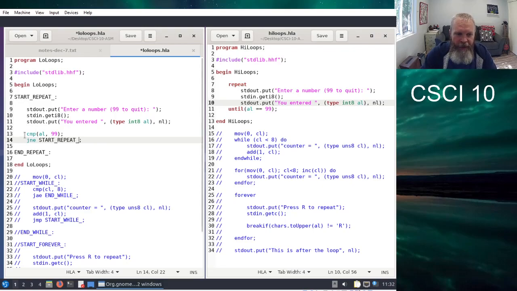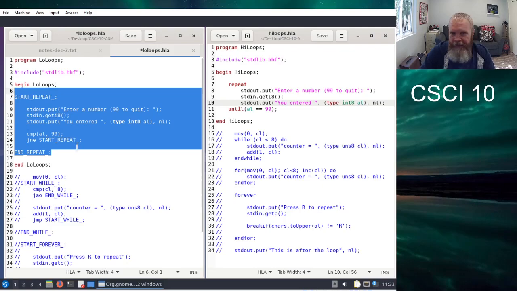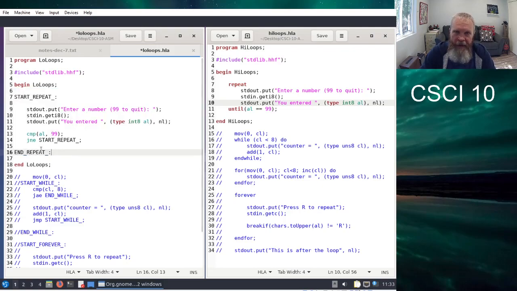So as long as they have not entered 99, we're just going to restart. So notice here, this was clever, Gersavok, because the way you wrote it, we don't actually need the end marker. The loop actually doesn't need that to do its work. If it doesn't do this jump, then the loop is over. I like having the label there because it's easy to see where the loop starts and ends, but we don't actually need it.